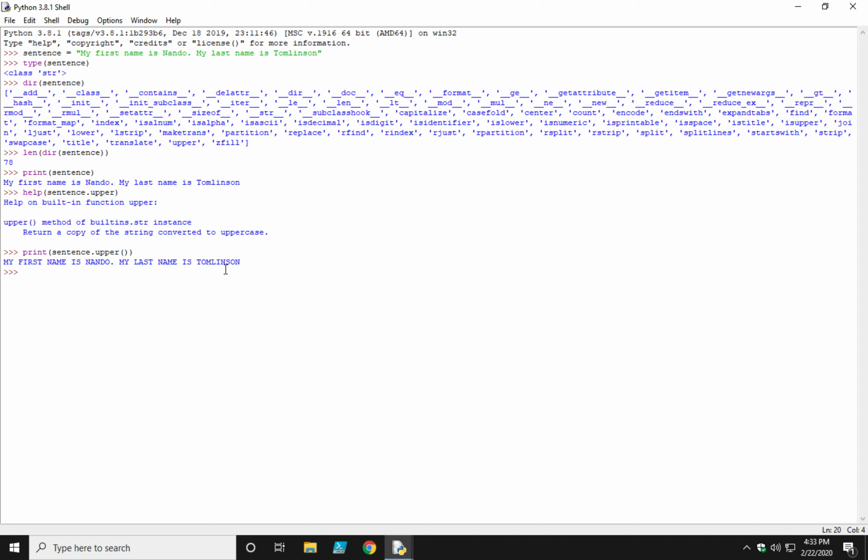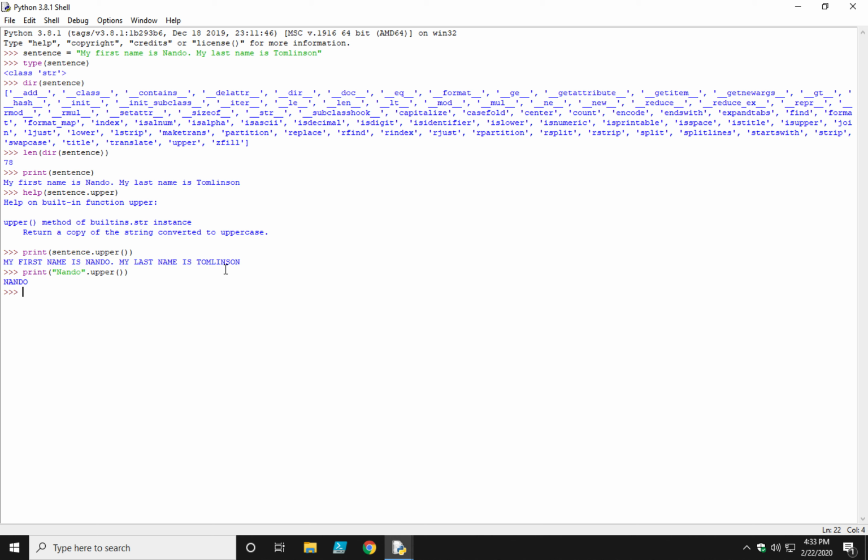Now, I don't have to have an instantiation of this string within a variable to utilize this. I could also call upon a string without declaration and utilize the methods that are made available to it as well. Now, with that, let's say I wanted to turn my string to lowercase.